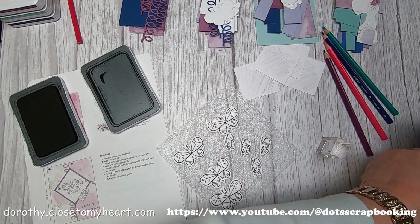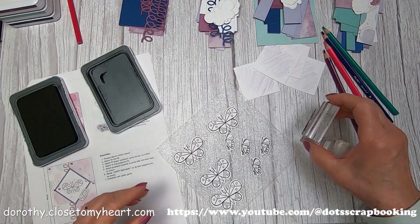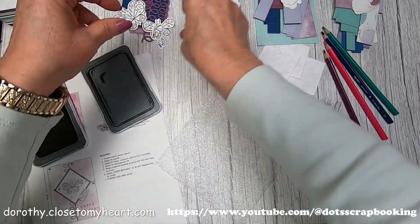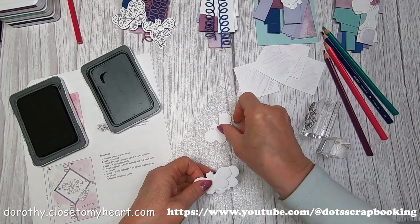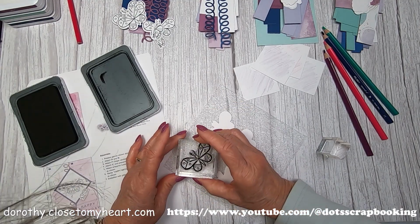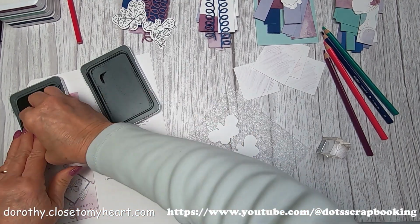So I have that stamp, the big butterfly. See how cute he is? It's a nice stamp, but it's stylized, but it's still a nice stamp. So I go ahead, and the Project 2, the second card, also has that same big butterfly. So why not go ahead and get it out of the way?